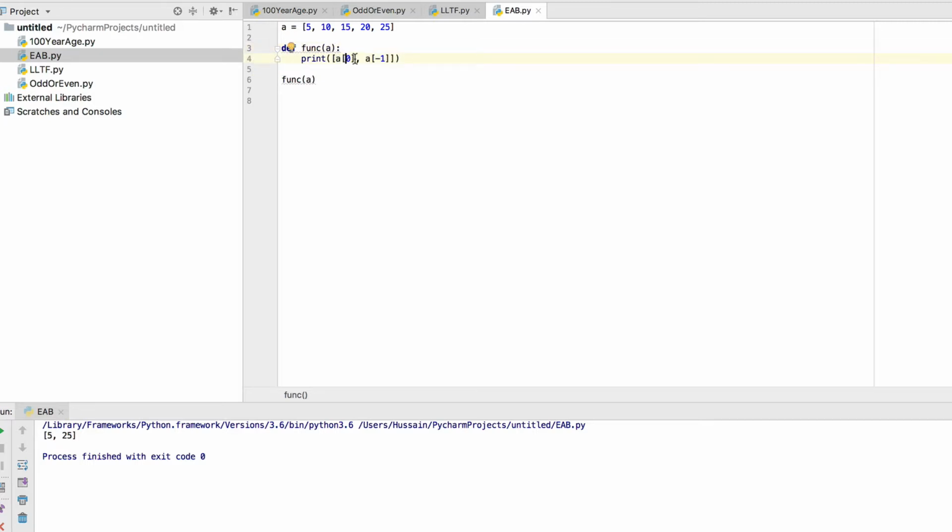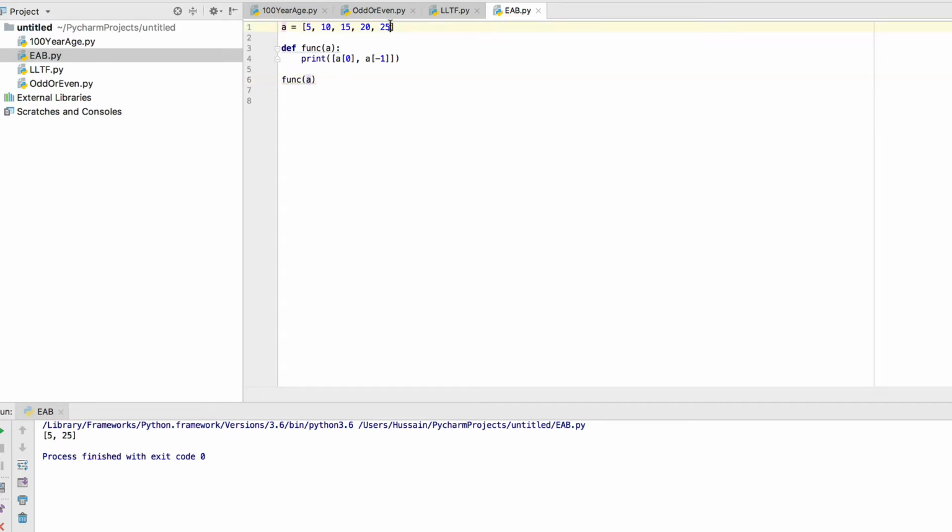And we want to print A[0]. And A[0], because of the index, is the first part of this list. I'm sorry if I keep calling it an array, it's a list. It's the same thing, but in Python it's called a list. So the first part of the list is 5, and we also want to print the last one, and -1 always goes to the last part of it. So here we've got -1, which will obviously go to 25, and then we've got func(A). And to call a function, you have to put the function name with brackets around it. You don't need a colon, because that implies you're going to try and start another function.